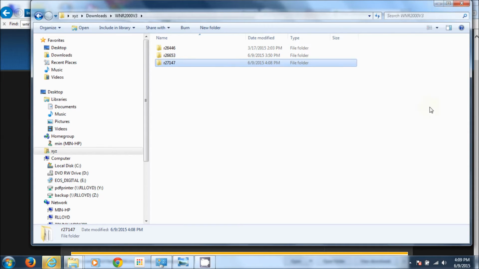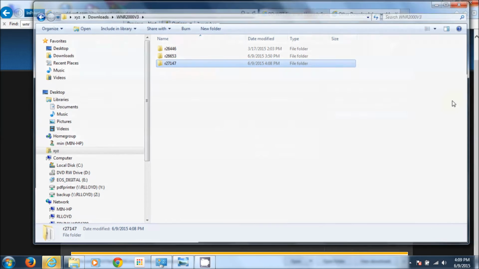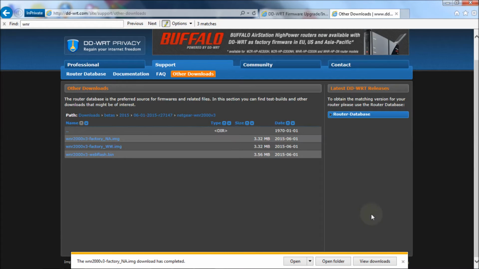If you want to experiment with different earlier or newer firmwares, just do what I just did. Download the different firmware versions and organize them as you like. This is the way I organize them. The reason I've downloaded these three revisions is to show you that it's possible to go forward and backwards, and how to do that. I'm just going to close this out here, and at this point, we're done with downloading the firmware.